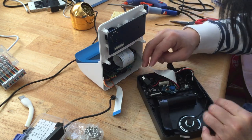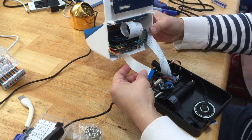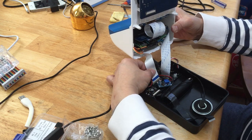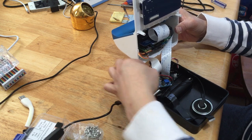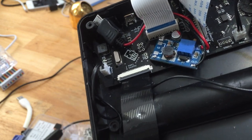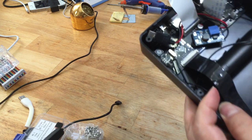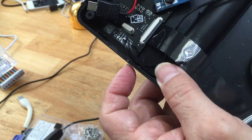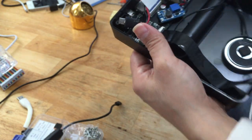Controller is in. Then you're going to put this cable in — you'll have the silver facing backward and you just slide it in. You don't have to push any black latch; you just push it straight down. The blue is facing toward you. I noticed that this cable was laying on top of the body which was creating some kind of burn, so when I put it in the case I'm going to tilt it to the side so it won't be touching the metal which is causing heat damage.